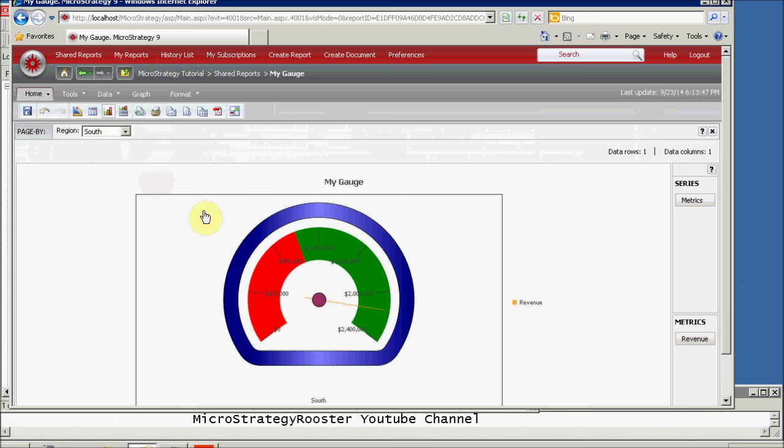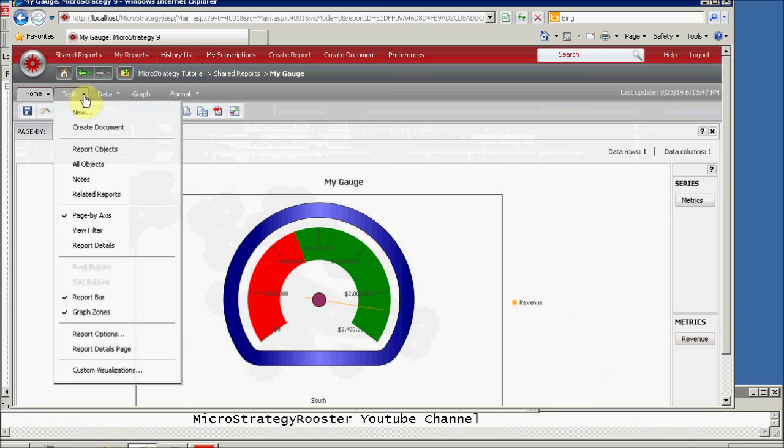Obviously you can see the different colors we chose played a role in customizing our graph, or our gauge. But I want to show you one more thing. At this point we're still using the basics. Can we make it a little bit more attractive? Let's see what we can do. If we go to Tools, go to our Custom Visualizations, and if you're not sure how to edit a custom visualization, you will have to go to Preferences, go to the Default Preferences and Enable Custom Visualizations.